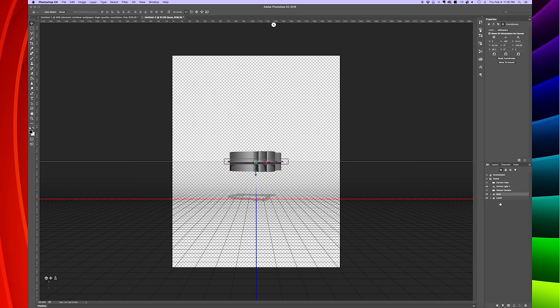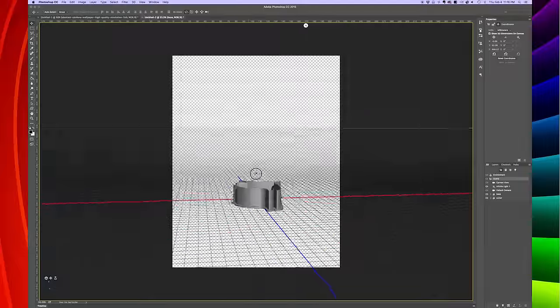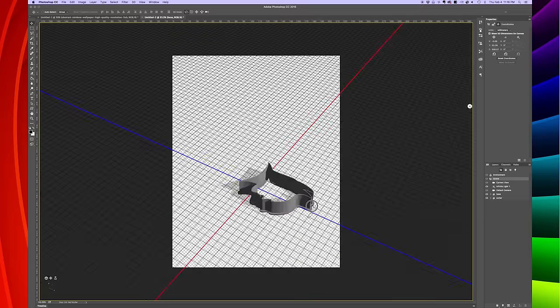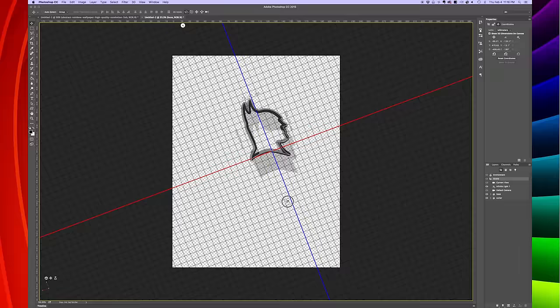Now individually select each one of these 3D objects and choose Move to Ground. There's the base. There's the cutter. Select Scene and see how the mouse has that little dot with an arrow going around. That means you can move it around. And there is our cookie cutter. That's a Batman. Good job, you guys. Hey, we got this far.